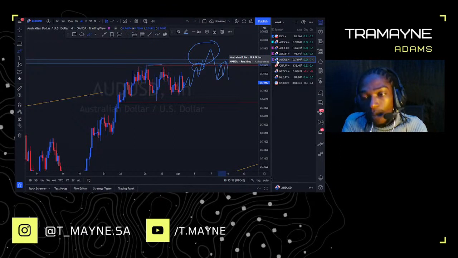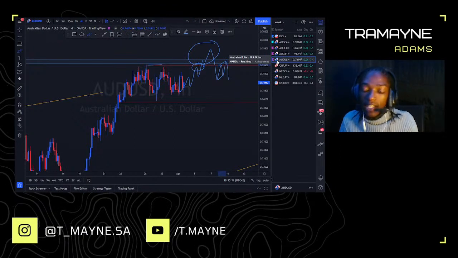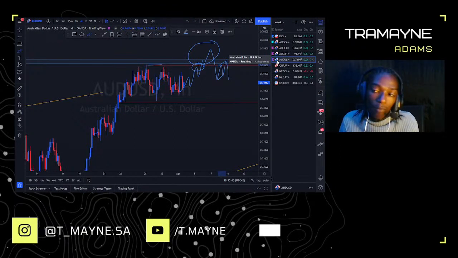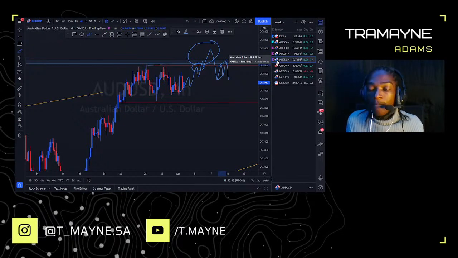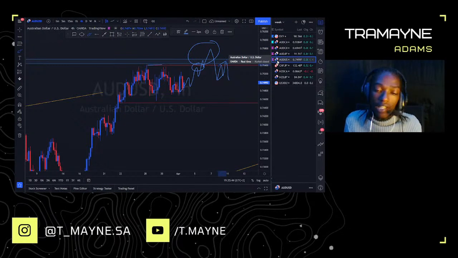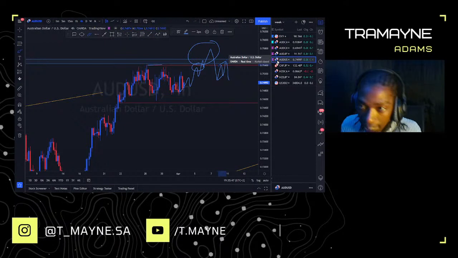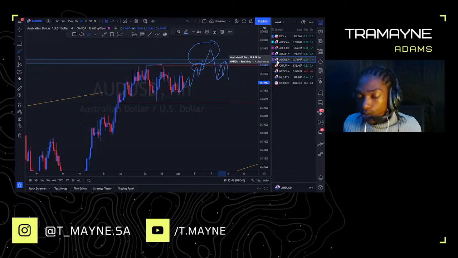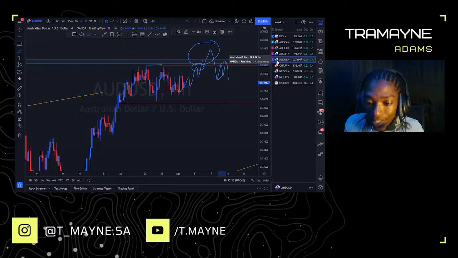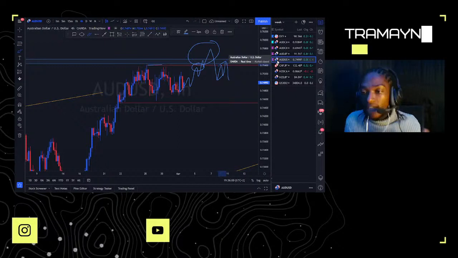Then on Monday morning, when we redo our analysis, we prepare for the entire week and say that from all of my pairs, these are the pairs that are the closest to giving me entry criteria. So those pairs should be higher on my watch list. These are the pairs where my daily and my 4-hour are aligning. They're giving me trades in the same direction, with nice points of interest. Those are the pairs that are going to be higher on our watch list that we'll obviously refine our analysis on Monday.